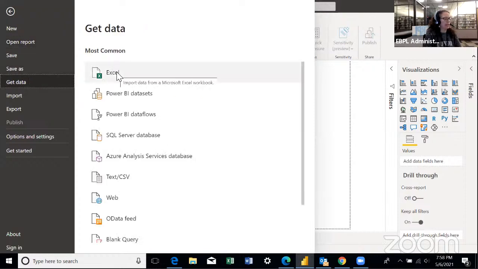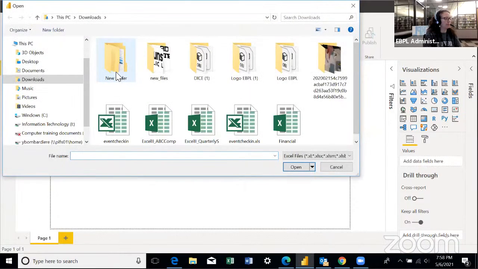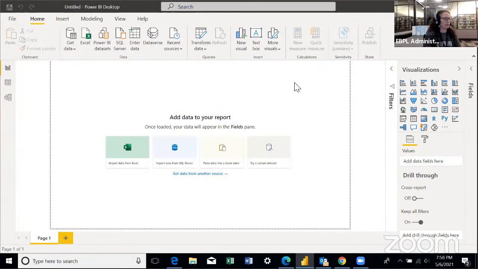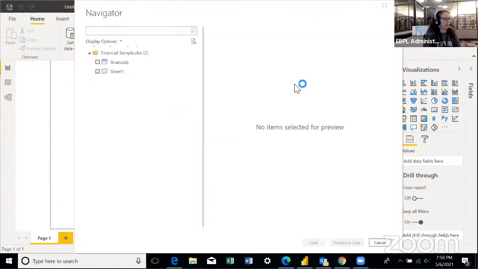And then it's going to say Excel, and you have other options you can see. I'm going to find my file, which is right here, financials. You can tell this is a little bit different. Even though it's the same company, the same app, the same name, it's a tiny little bit different. So whether you have Power BI Desktop or the cloud, it has almost its own language.